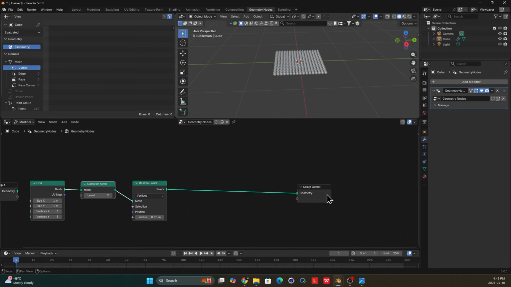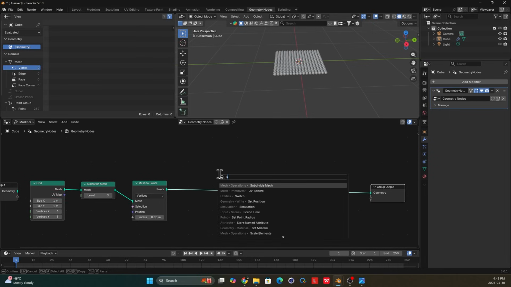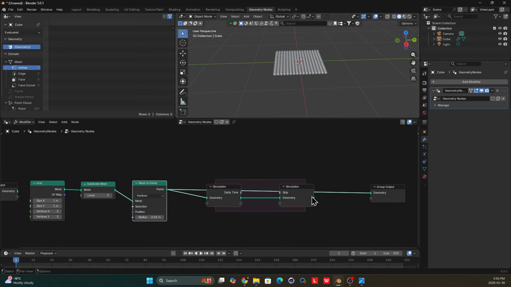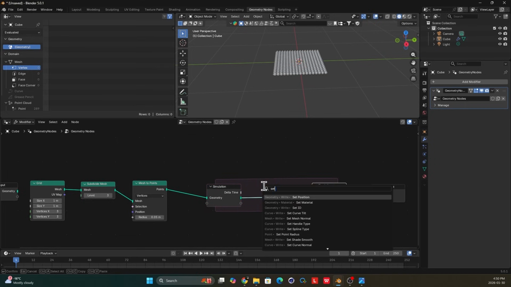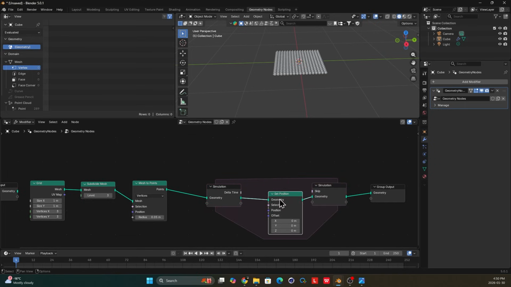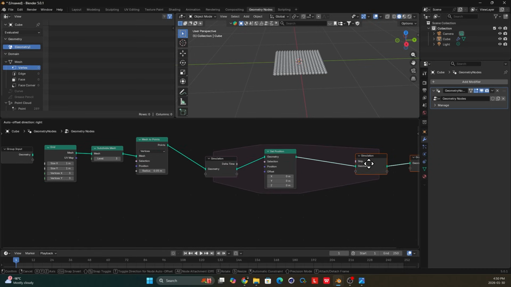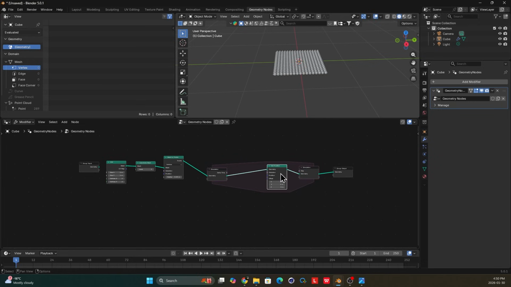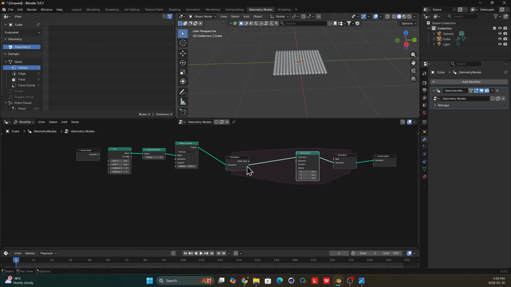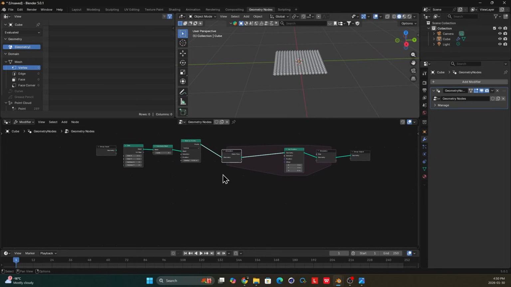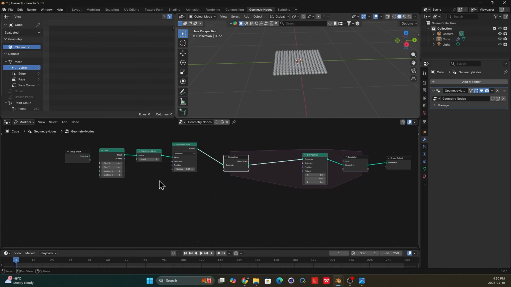Then I will build a particle system. Use the simulation node like this, and set position to make it move. And then let's define our vector. There are two types of effect, so I will build two vector systems. The first is almost the same as the image I showed.